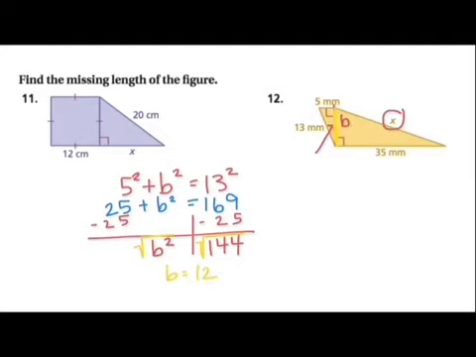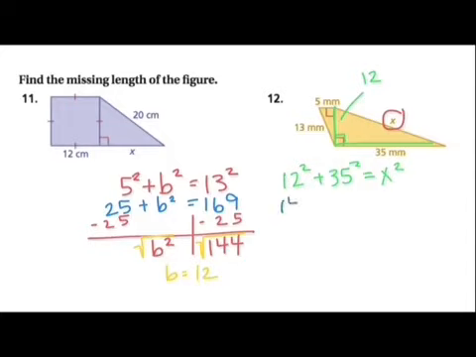So now if we know that B equals 12, we're going to go back over here, and this length now is 12. So now we have two legs, because those two form those two legs, and x is our missing hypotenuse. So we'd set that up with 12 squared plus 35 squared equals x squared to solve for that x.